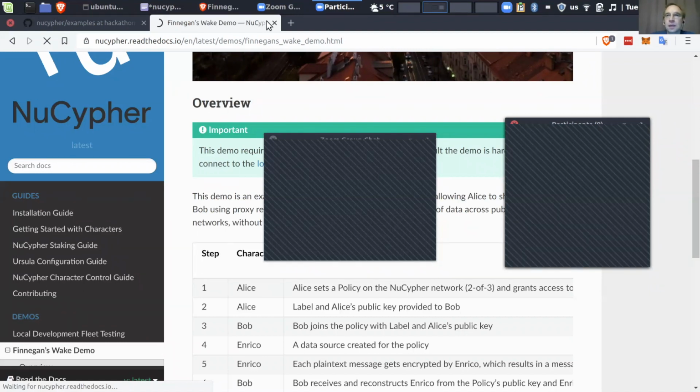In our network, you grant permissions by doing proxy re-encryption and giving re-encryption keys to nodes, to Ursulas. You create, let's say, 10 re-encryption keys and give them to Ursulas, and let's say 7 Ursulas are required to actually facilitate this permission.